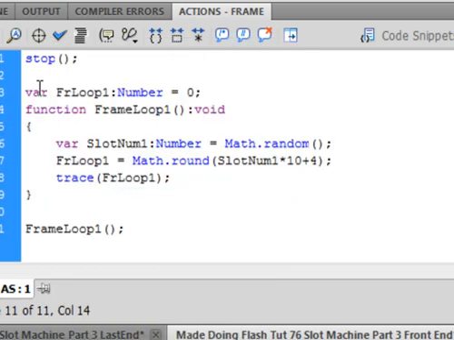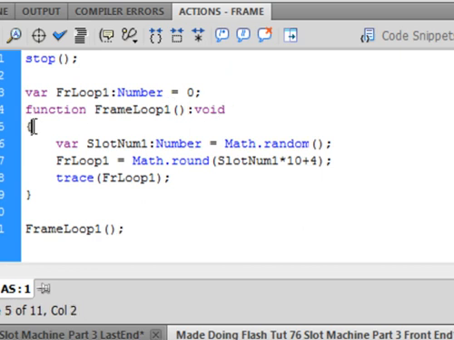We're going to create a variable, var, capital FR as in frame, capital LOOP1, colon, Number equals 0, semicolon. We've done all these sort of things before. Function. This function is going to be called frameLoop1, capital F, capital L1, open close bracket, semicolon, void.